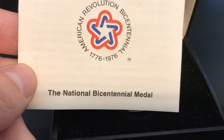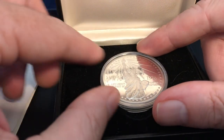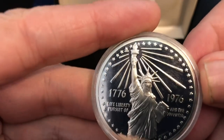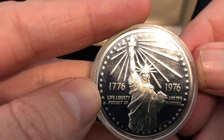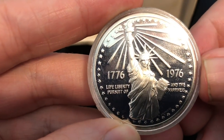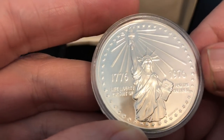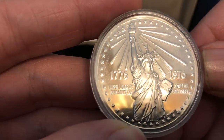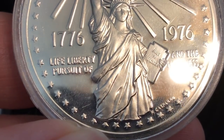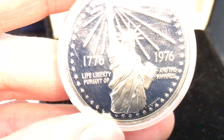A lot of different ones were created during the series since it started in 1972. The bronze and gold-plated bronze pieces are quite interesting, but I really like the silver version — probably one of my favorites. You've got the 50 stars, the dates 1776 and 1976, and 'Life, Liberty, and the Pursuit of Happiness.' This particular one was designed by Frank Gaspararo, a famed engraver who I believe did the reverse of the Eisenhower dollar.